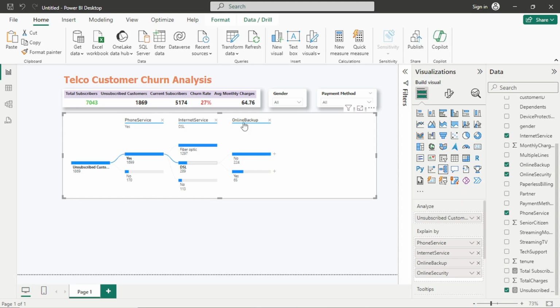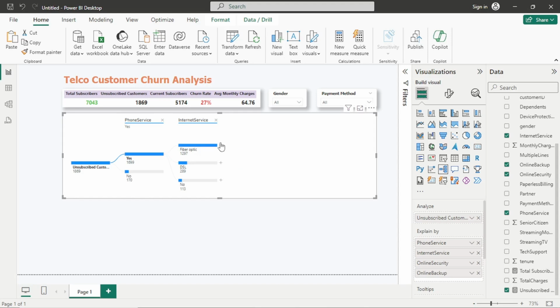So these are some of the things that the stakeholders should look at and try to bring up the numbers of those people who are using such services.